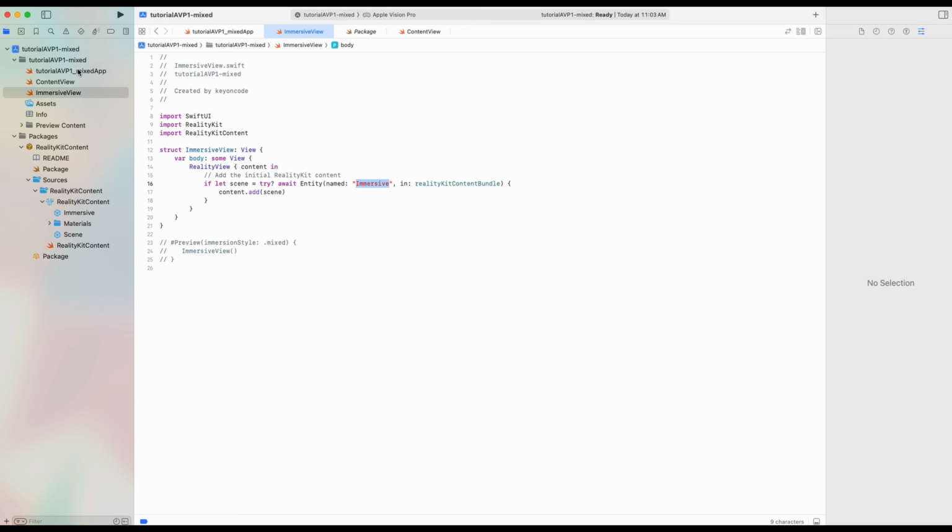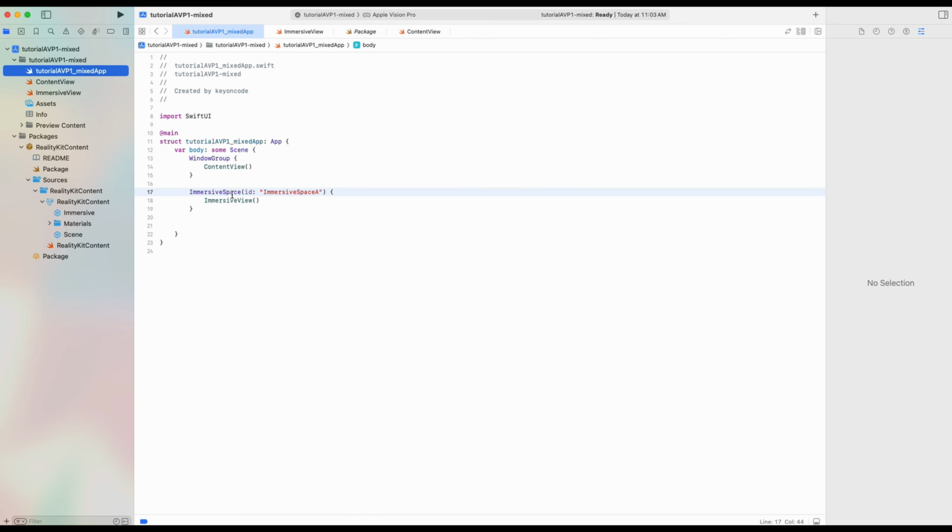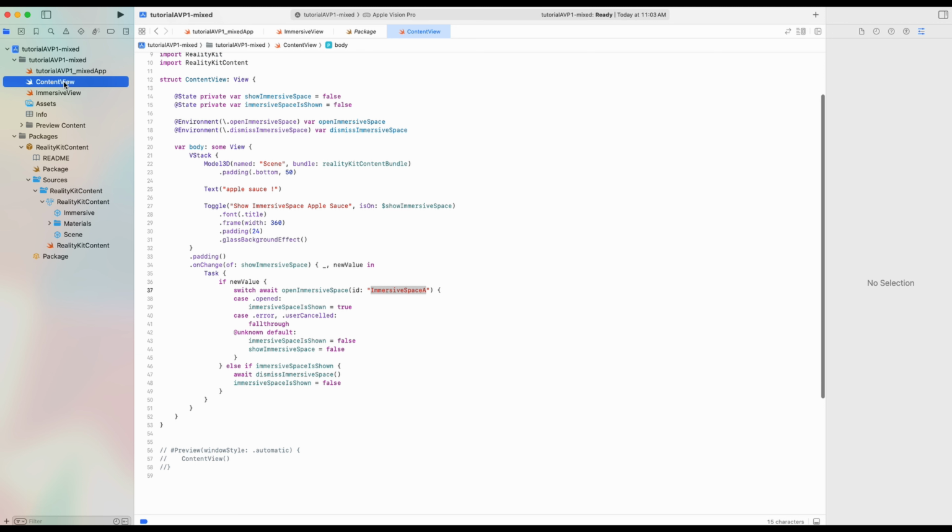So we know we only have 3 files. It's not in the app file because I don't see it in here. It has to be in content view. So let's start from the top. We go to the body, the view, the VStack, the Model3D, and it's named Scene. So right here. So we're telling this, when you load, present a model. So I'm going to turn the preview back on just to show you what's happening here.